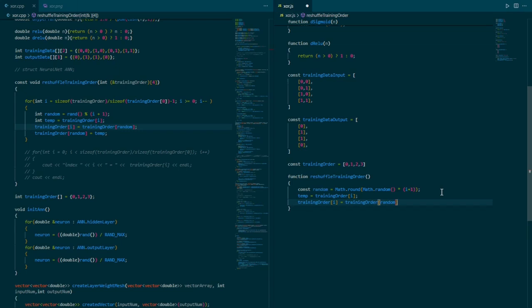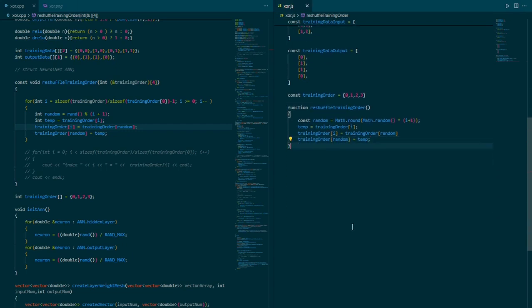Now we had to do this Math.round because it returns a decimal, so we had to convert the random to a whole number. Okay, then we say training order index random should be equal to temp. Okay, I've written our shuffle algorithm.